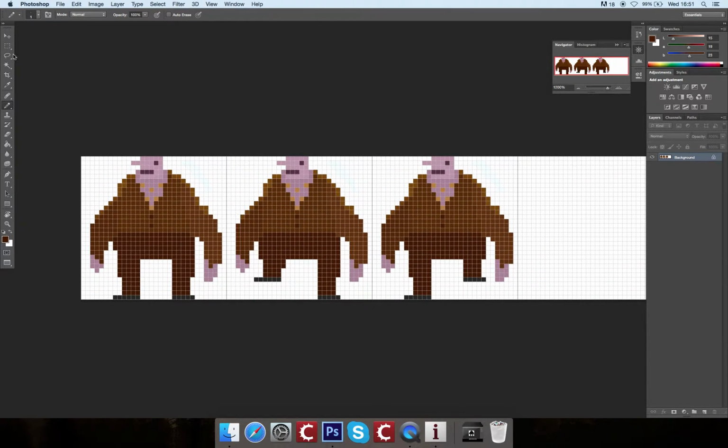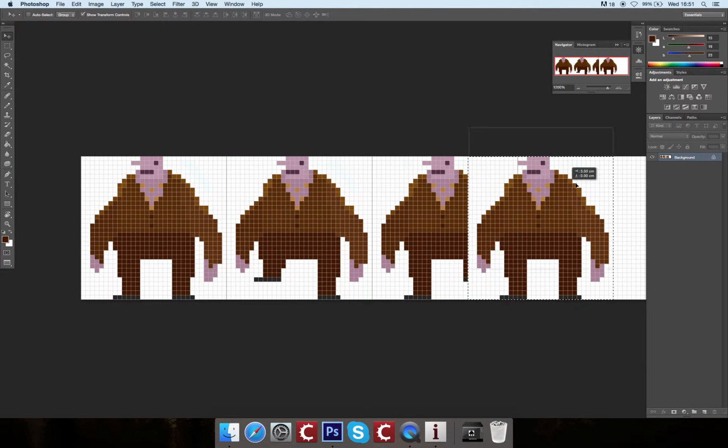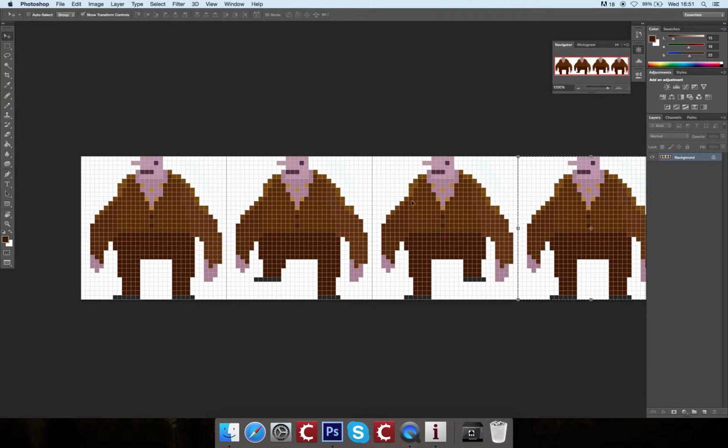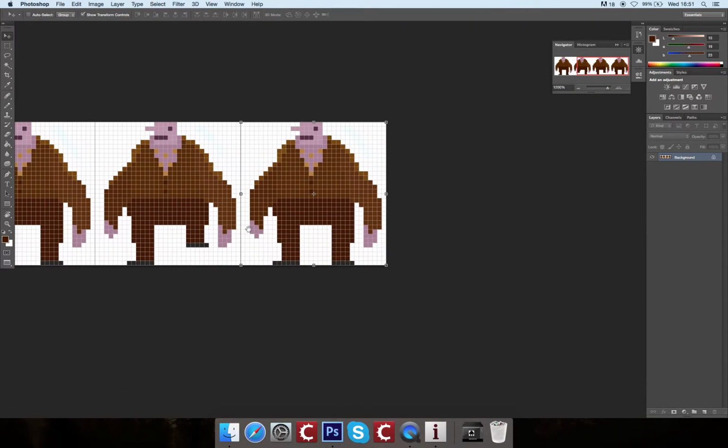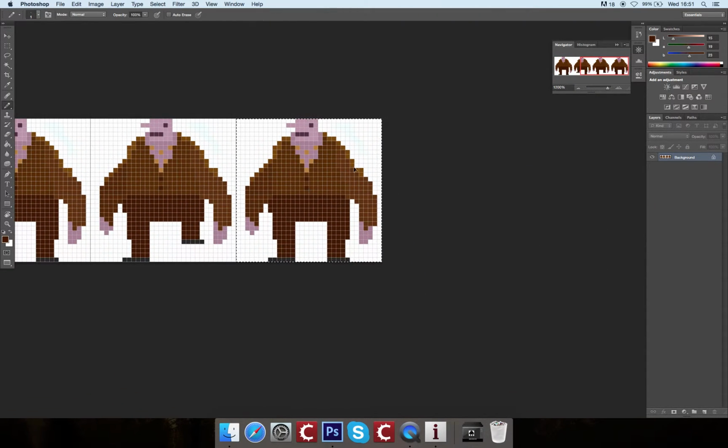Right, so I'm going to very quickly select this character. Again, hold down Alt, click and drag whilst using the Move tool, and deselect. Go back to the Select tool. I'm going to raise those two legs again.